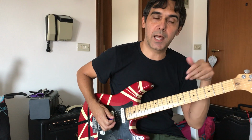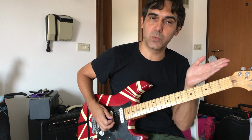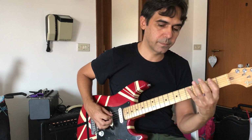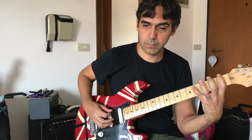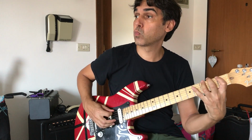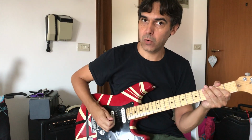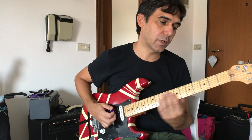Okay, at the end, on the second time you are doing the main riff, you have to end with an E power chord. So in this way. Okay. A bit slower for another time.